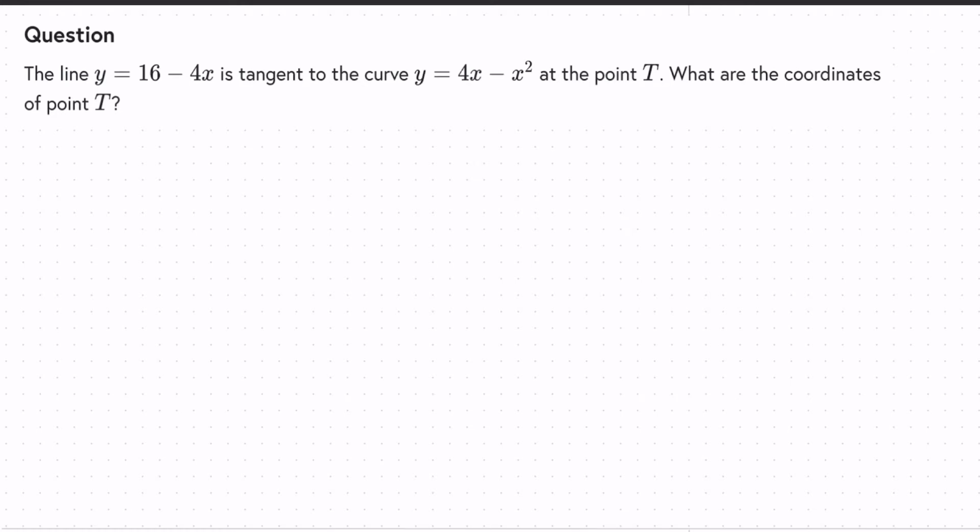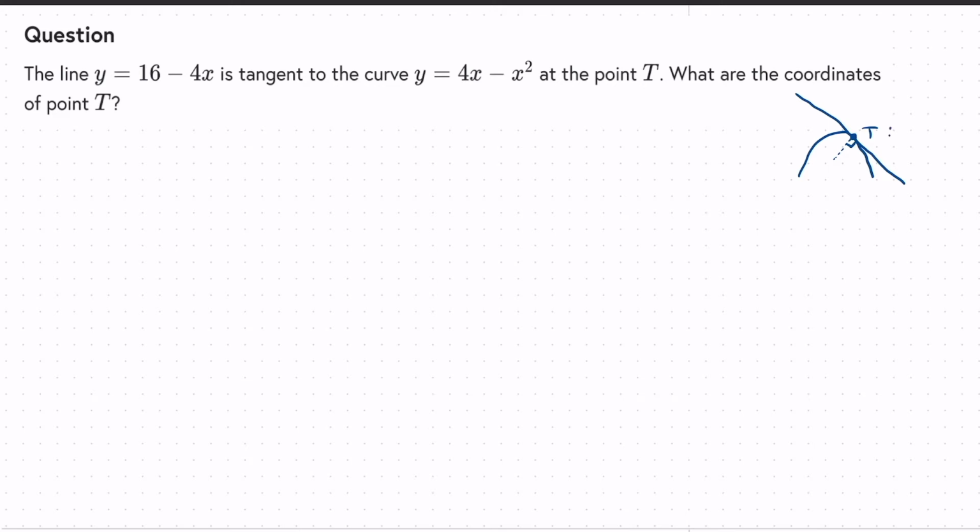Now, one thing I like to do when I'm faced with any question of this sort is actually draw. Very roughly, I've got my parabola, and the only reason I know it looks like this is because I have negative x squared. Then I have the line 16 minus 4x. I know that's going down because it's minus 4, that's the gradient there. It meets the parabola at a tangent. This here is t. So how do I find t?